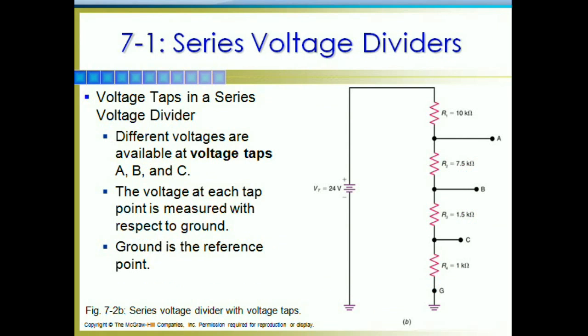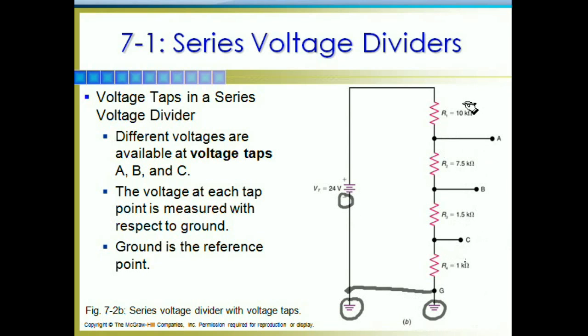Alright, here we have your basic series voltage divider circuit. Now remember, with the ground tap there, that is just saying that those 2 points are connected. That ground there and that ground there indicates that these 2 points are connected, and the negative side of your power supply is considered your ground. So all these are going to be positive measurements.